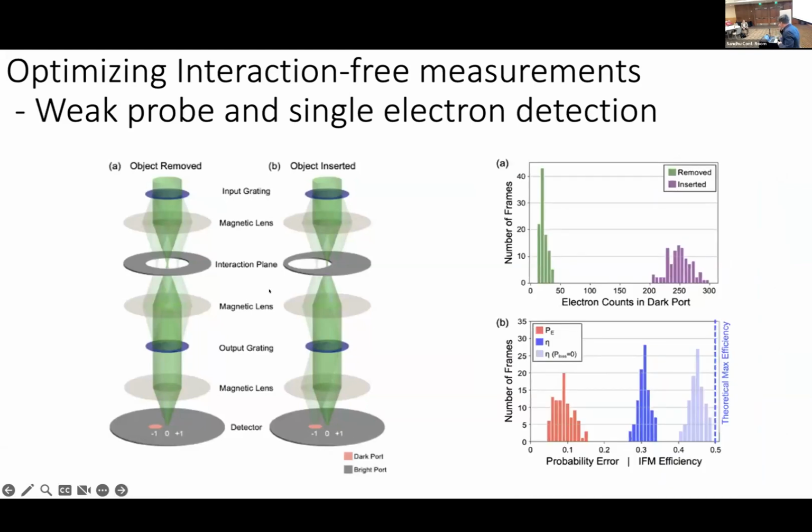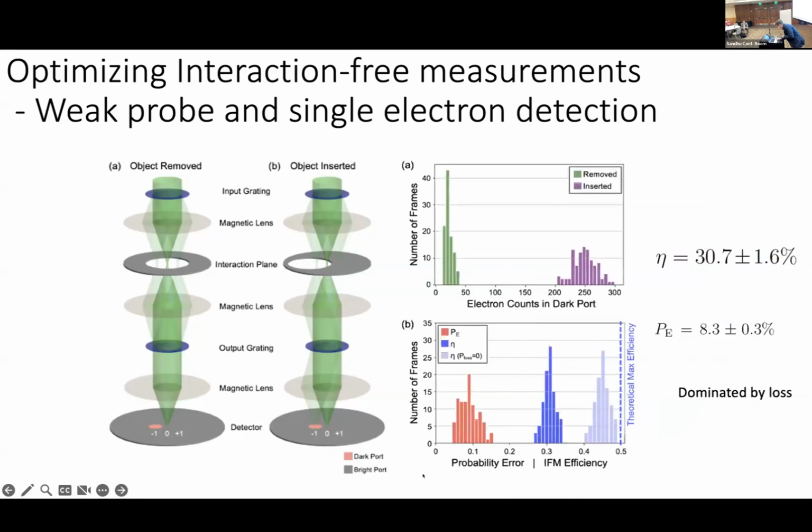Now we could image it this way, or we could express it this way. We look at the electron counts in the dartboard as a function of whether the shutter was inserted or not. And you can see a measurable increase even with the spread in our signal. Now, if we calculate what the efficiency here is, it was almost 31%.